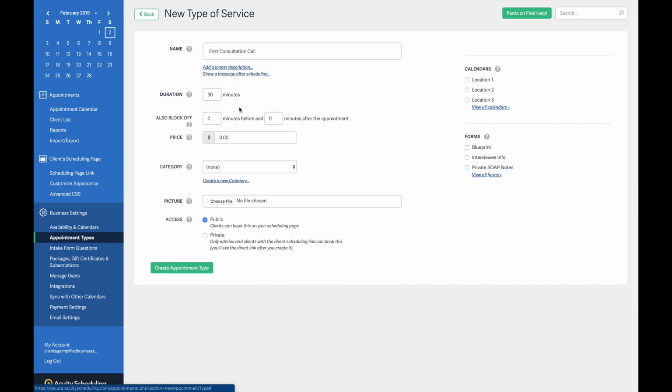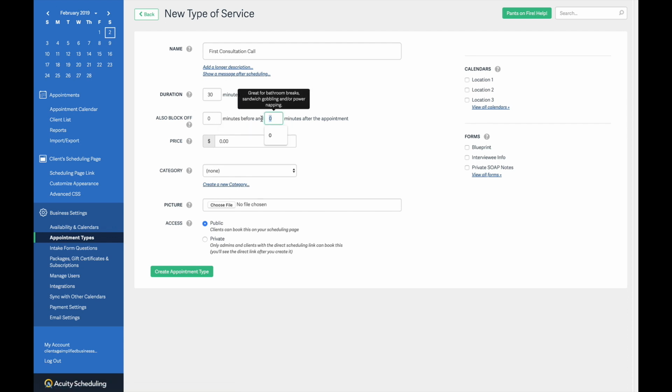minutes. Then I'm going to block off 15 minutes after a call. So this ensures that I never get two calls that are back to back. So if I have two 30-minute calls, I'm guaranteed a 15-minute break between them, which allows me to wrap up notes, prepare for the next call, review anything I need to. You can also do minutes before if you need to, or you can do before and after. You have a lot of flexibility here.